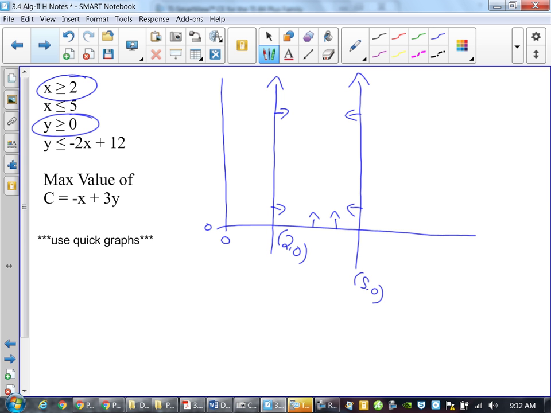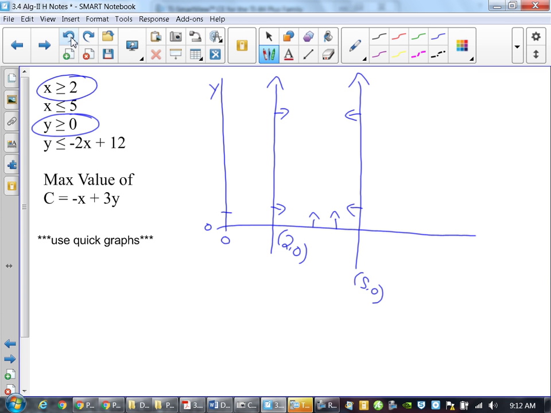Wait, so y is greater than 0, isn't that the y-axis or no? The y-axis, remember, is here, but as y is greater than 0, isn't it moving up? Remember how you're counting, because you start at 0, 1, 2, 3, 4, 5, 6, 7, and so on. So as y is moving upward, it's going larger. Y is greater than 0 is always going up, because below it is negative.